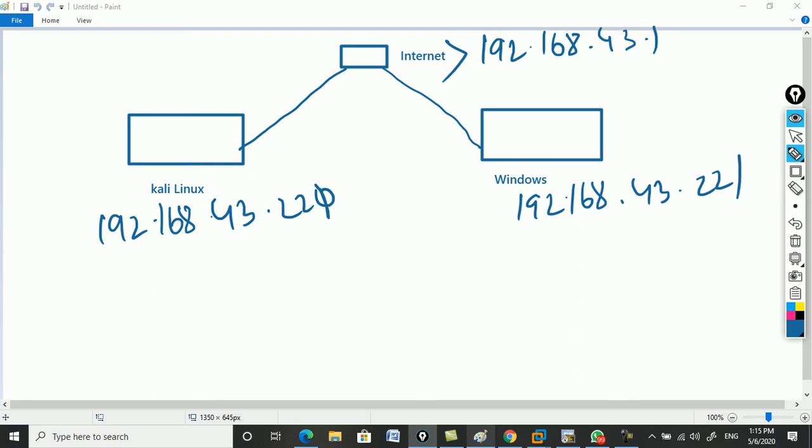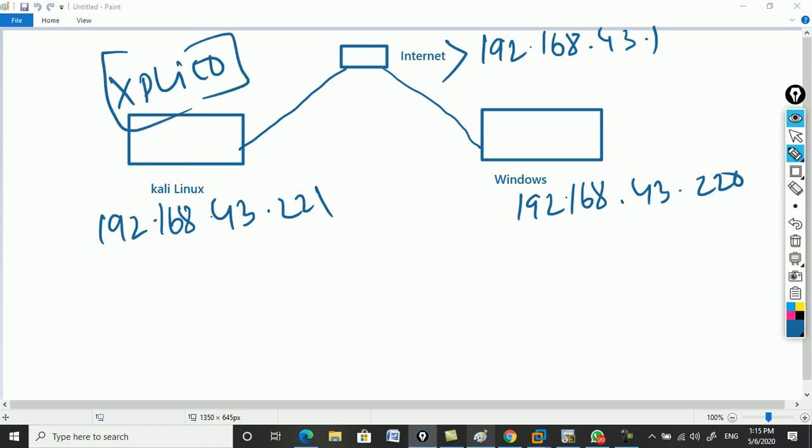All right, so this is 220 and this is 221. This is 221 and this is 220. So now what we have done, we have installed Xplico here.